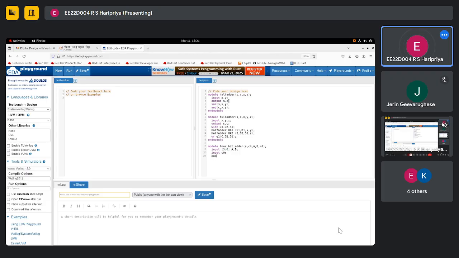And output, again 3 down to 0, S, and output C4. We have 3 intermediate carries, so we can store them in wires.